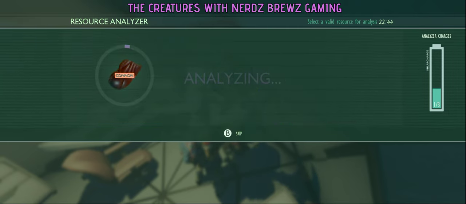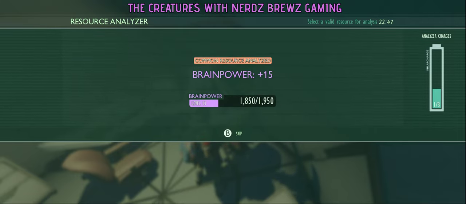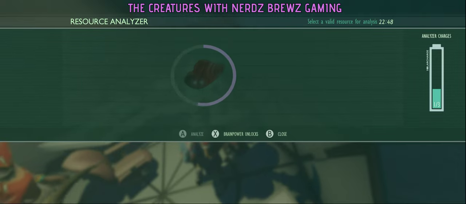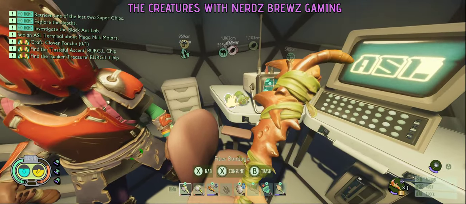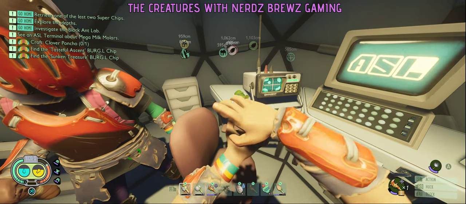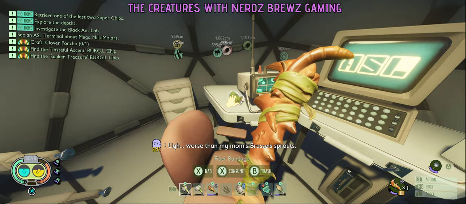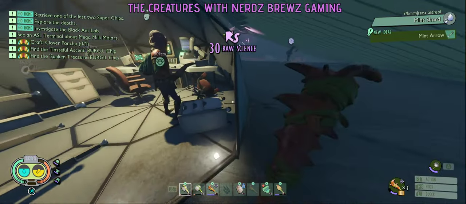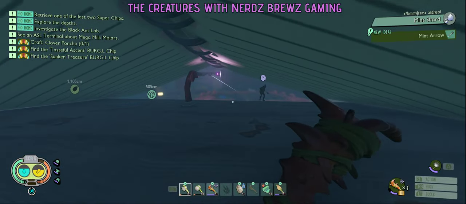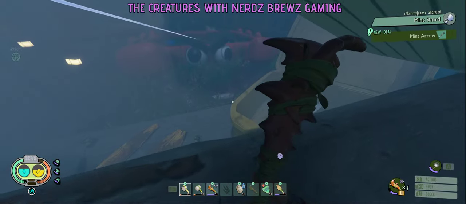So if you had silk rope, you could use a zip line down to the sandbox. I definitely did not bring silk rope. Yeah, I didn't either. Worse than my mom's Brussels sprouts. So we're gonna jump down. Oh, you actually have to have silk rope to do the zip line.